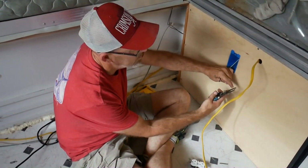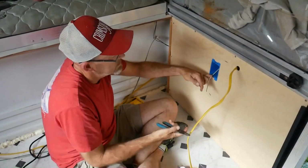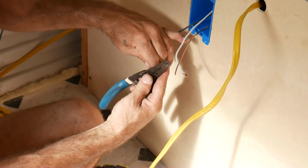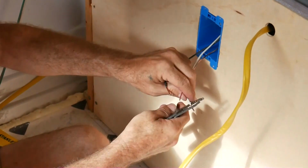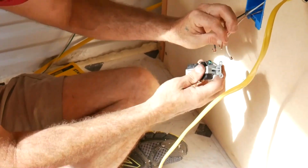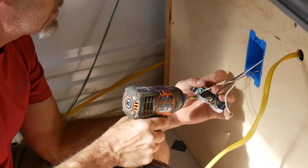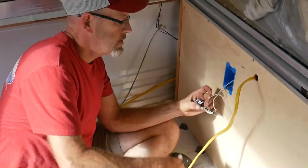And this is a number 12 wire, so I use a number 12 slot. Sweet. Strip a little more off in there. Grab your hook. Curve. Should always load ground first. Take the ground. And give it a good pinch.